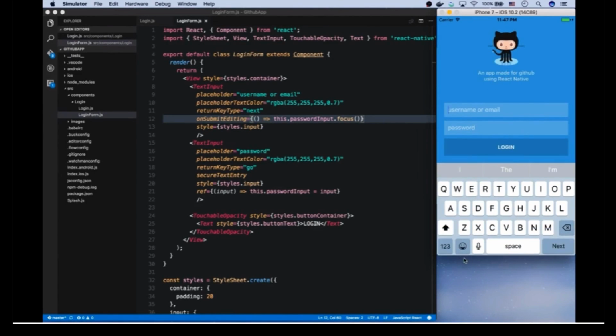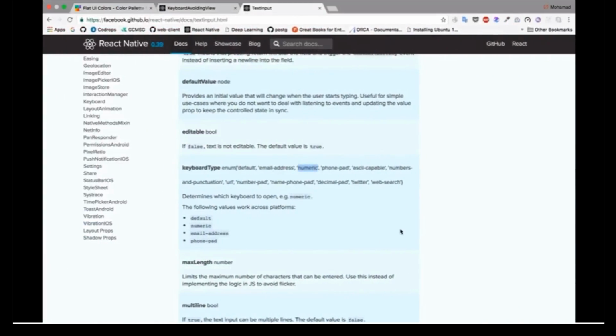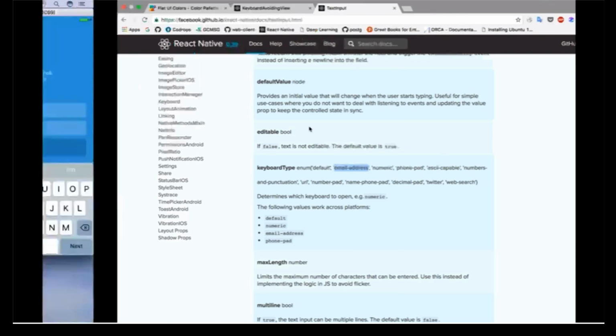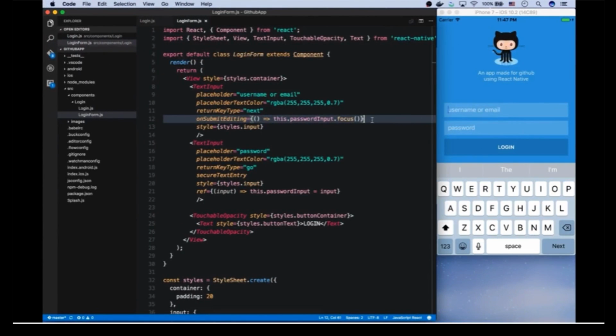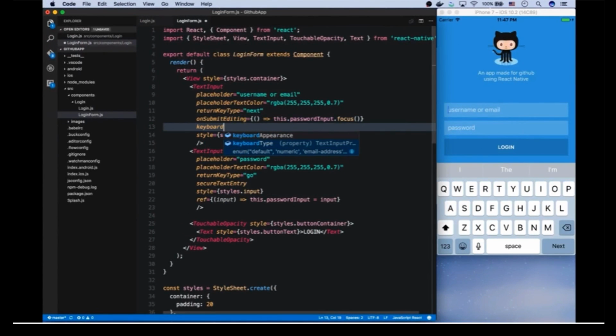Also, this keyboard is not appropriate for email addresses. So we can use this keyboardType prop, which accepts these values: default, email-address, numeric, phone-pad, for different usages. And we're going to go with email address, and let's say keyboardType equals email-address.